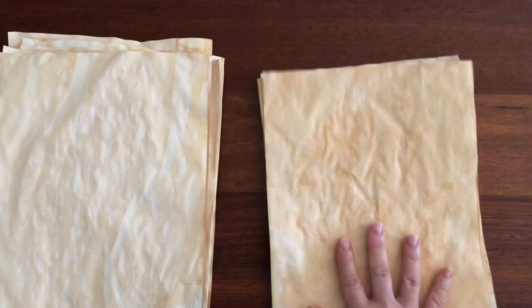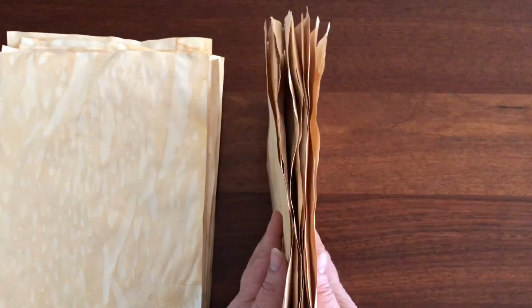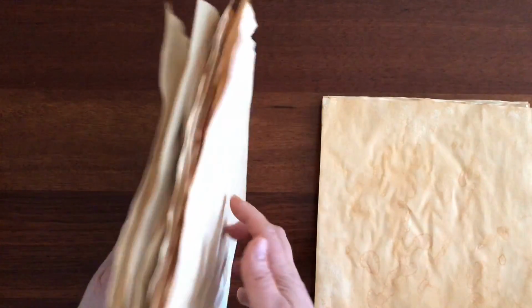Okay, so everything is dry. My oven is off. Please always watch your oven so that you don't start burning paper and burn your house down. This is a pile that I put under some heavy books, and you can see I only put them under there for about 10 minutes. So they're not too flat, but they're much better than this pile, which is the same number of pages but has not been pressed yet.